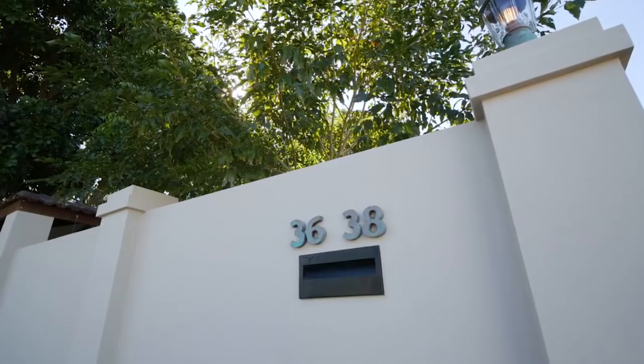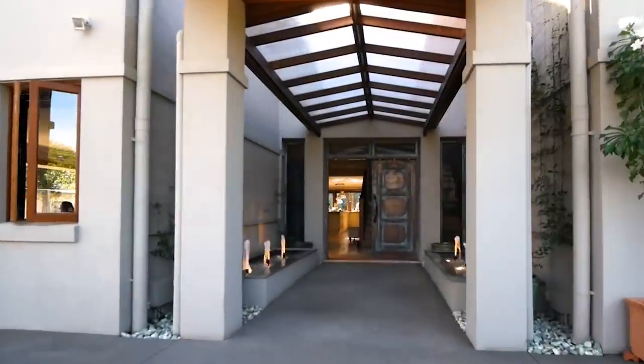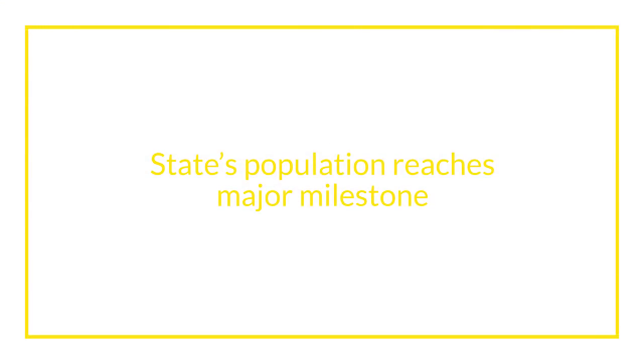Hi, Andrew Bell here. What a treat I've got for you today — you're the first to see 36 to 38 Carina Crescent, Royal Beach Waters. This is a simply amazing home on just under 2,000 square meters of land with European design themes. From here, by the crow flies it's about 1km to the beachfront, a short walking distance to everything, yet in one of the quietest pockets of Gold Coast real estate you could imagine.